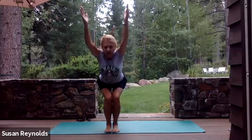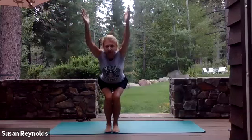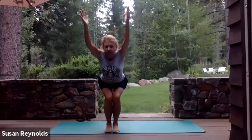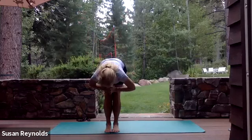Good. In and out. Letting it burn this first time. This is a very annoying pose. Can you just stay with it? Breath to breath. Good. And fold.